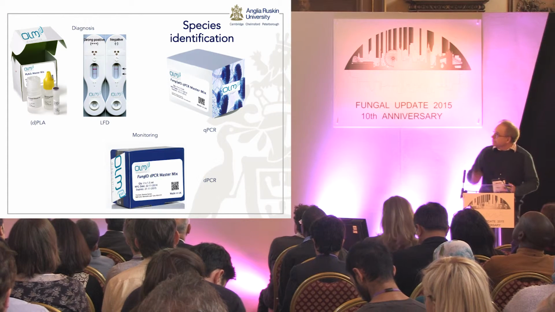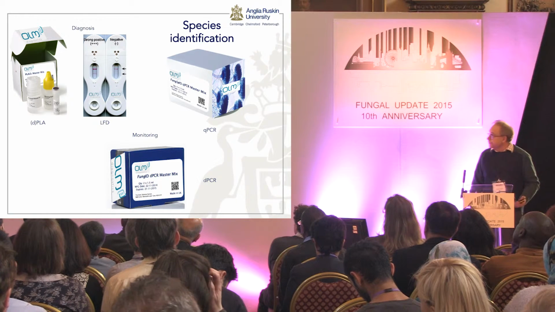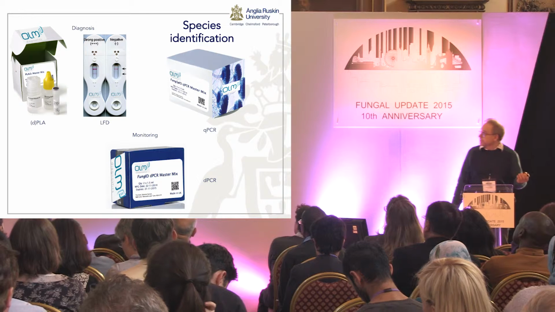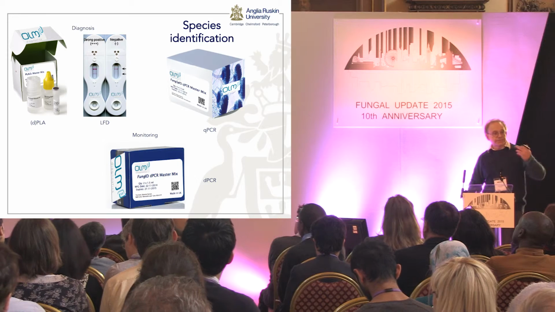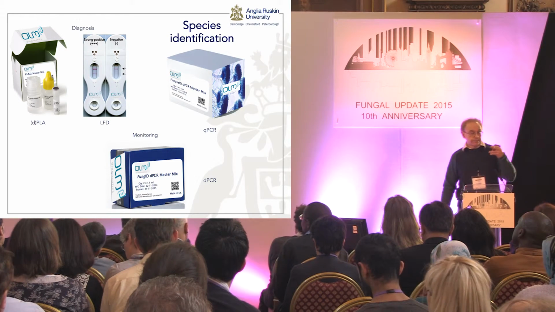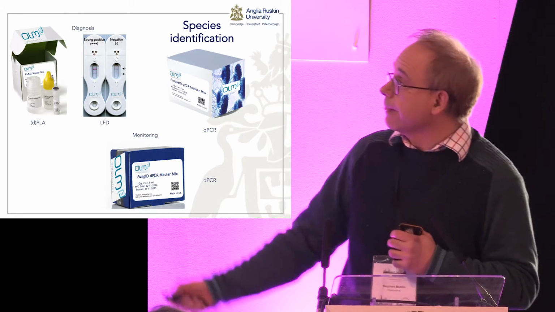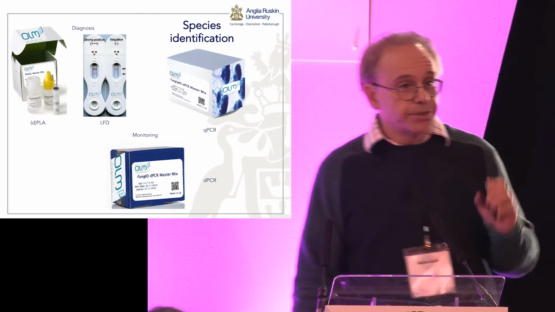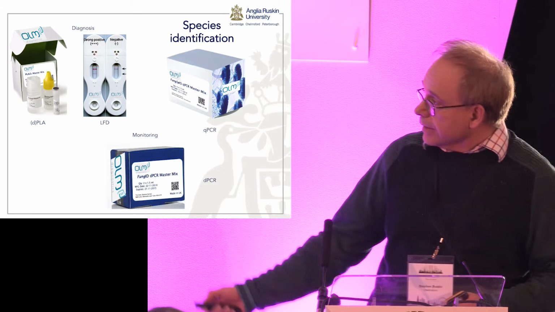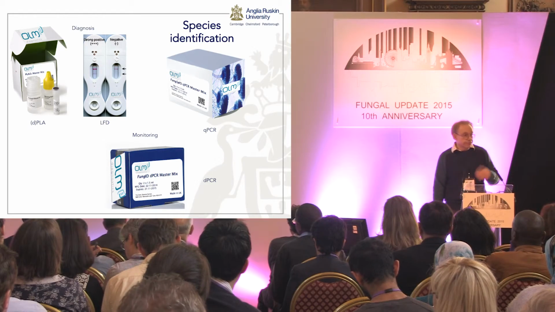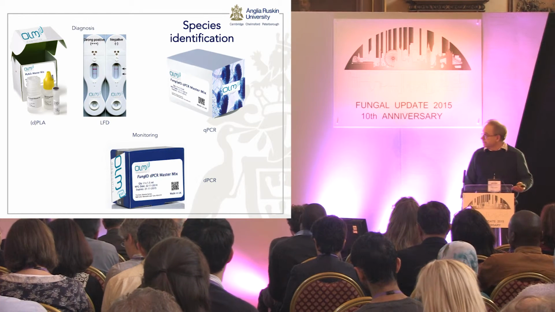I think this is a very nice way forward. We have, as we've already heard, the lateral flow device, which is very easy to use and very specific, and we can combine that with a PLA, which uses the same antibody, which gives it the extra bit of sensitivity that, if you remember Chris's talk, would bring it up to the level of PCR that has been identified in your study. I think qPCR is going to be very useful for species identification, because it's obviously going to be able to distinguish individual DNA sequences. And I think digital PCR will be very useful for monitoring patients because it allows you to very accurately quantify the fungal load.